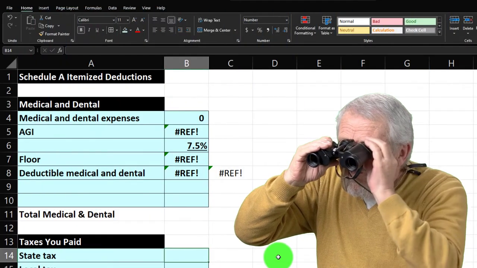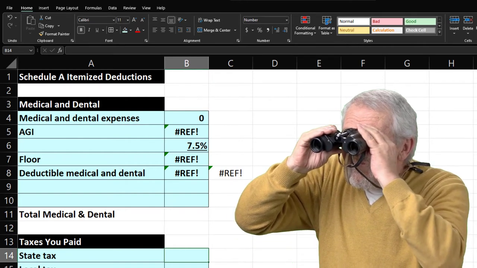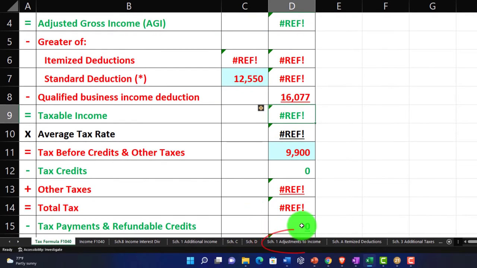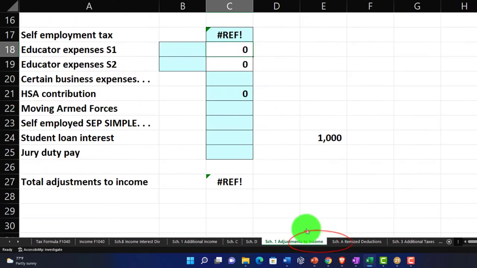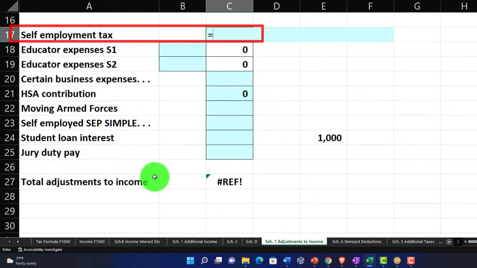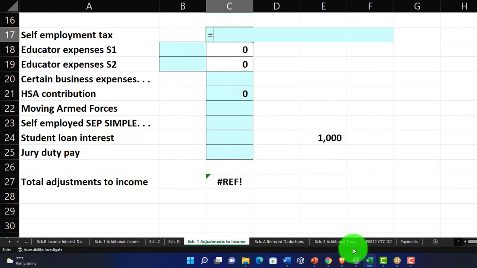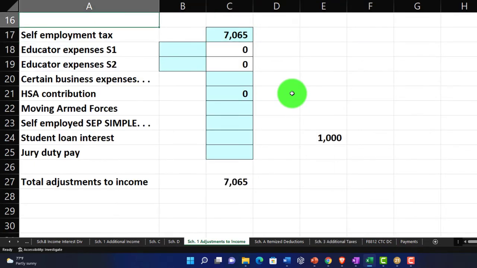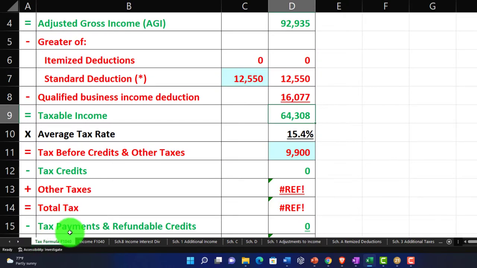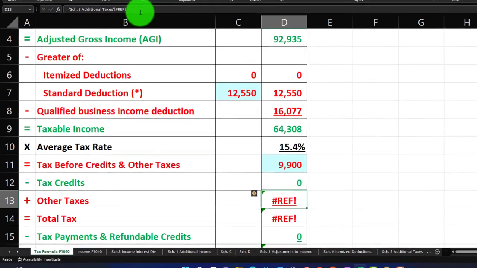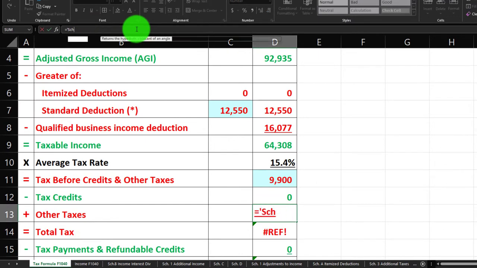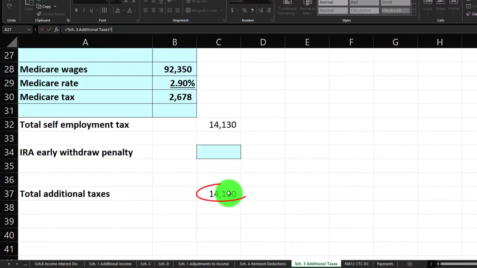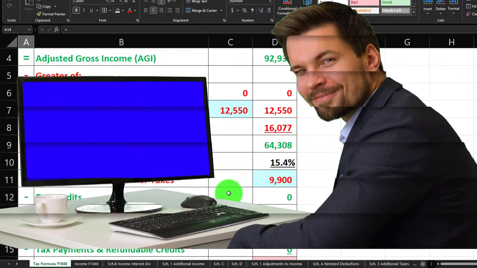Over here on the itemized deductions are off. Because in the adjustments to income, this is where it's off, because this needs to be equal to the self-employment, needs to be the additional taxes of the 14,130 divided by 2. And I deleted that cell. So that's going to fix a lot of it. So then I go back on over, a lot of it's back. And then this one's the one I expected to be off because I deleted the cell. So this is just going to be equal to the additional taxes, which are here. And so I think we're okay now. Are we okay? Let's see.